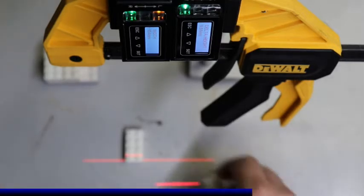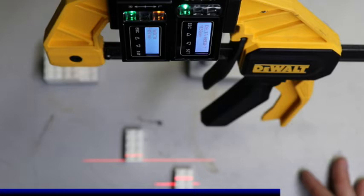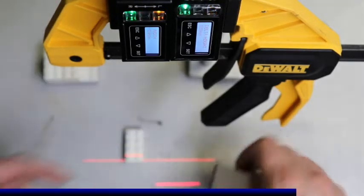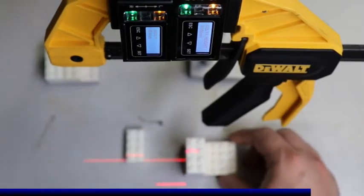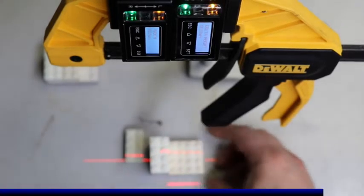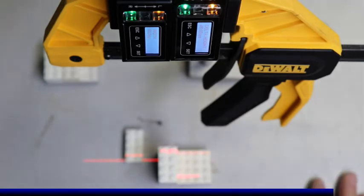So we can see here, from the table to the height of the block, I got a delta of about 12 millimeters, 11.61 millimeters. I can take that and I can do 5 of these bricks and then the base plate, and you can see now I have a delta height difference of 60 millimeters. I can take that and move that around, and now I'm looking at the delta height between the top of the block and my lower, and that's 45 millimeters.